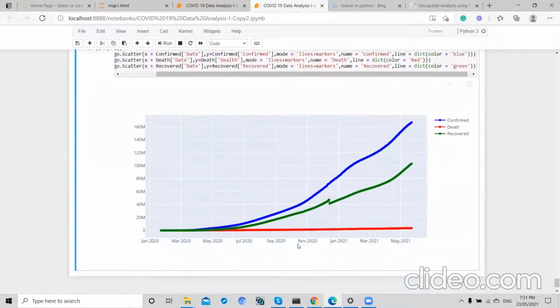Okay, you can see here this is the worldwide trend. Worldwide, the confirmed cases are still high, the recovered cases are still reaching towards confirmed, and the death count worldwide is 3.45 million.